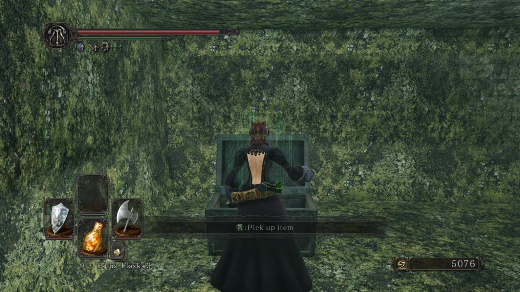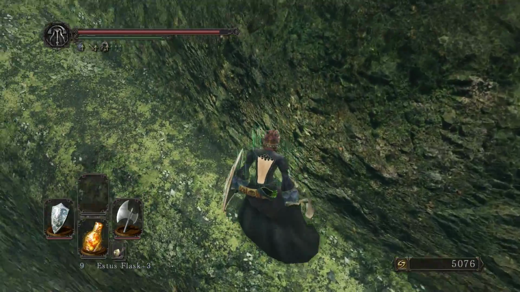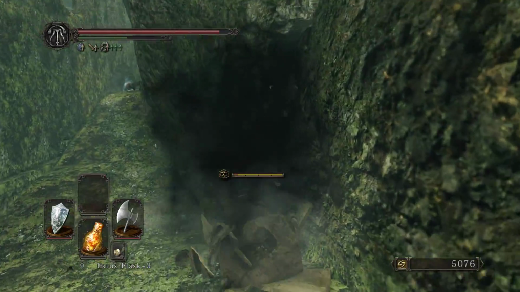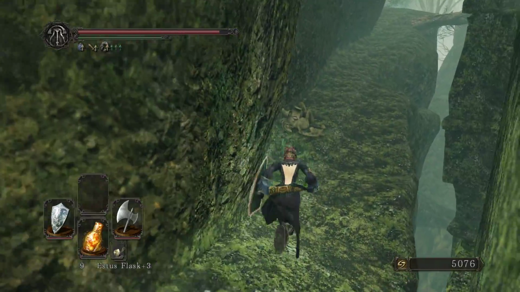This is the Black Knight halberd. Pretty good weapon actually if you have the stats to use it and you like halberds. Sprint out the window. Break this curse urn. More souls.